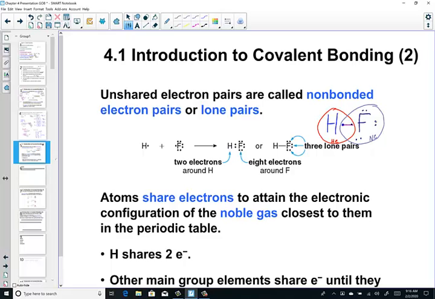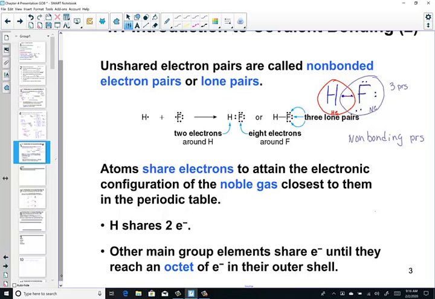Here's the vocabulary. On fluorine, we're looking at 3 sets of dots that are not bonded, non-bonding pairs. And this really plays a role when we determine molecular geometry as well. The non-bonding pairs end up as dots, not involved in bonds. Fluorine has 3 pairs that are non-bonding. It has 1 set of bonded and 3 lone pairs. So that's how we're counting. Shared pairs are involved in a bond, and the lone pairs are left as dots.